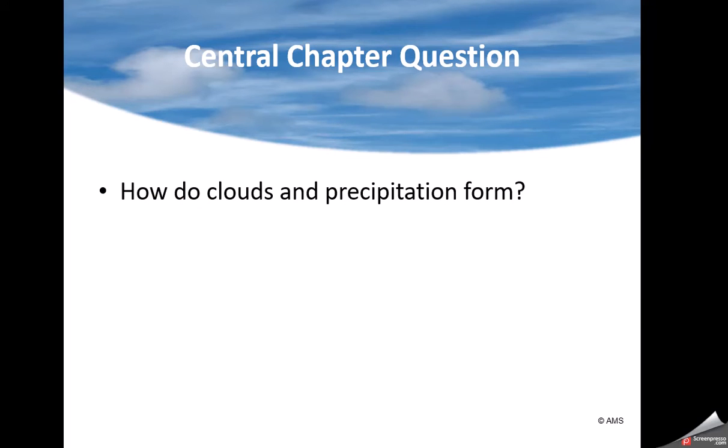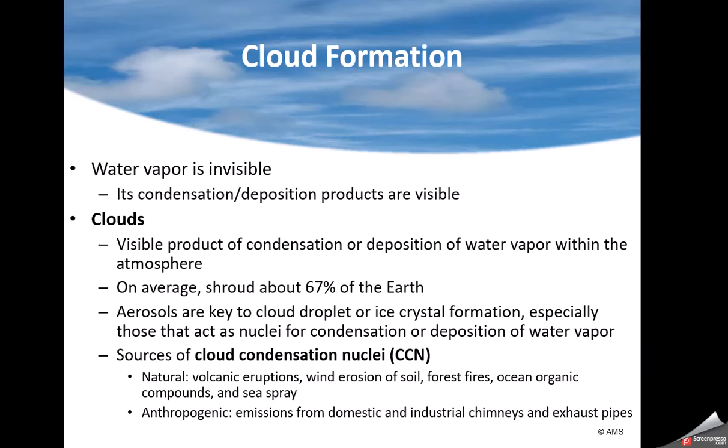We've talked about moisture in the atmosphere. We've talked about vertical motion in the atmosphere a little bit and stability. But how do clouds and precipitation actually develop out of that? Well, we know water vapor is invisible. So when you're seeing a cloud, obviously, it is not water vapor anymore at that point. It has become a liquid or ice crystals, both of which we can see.